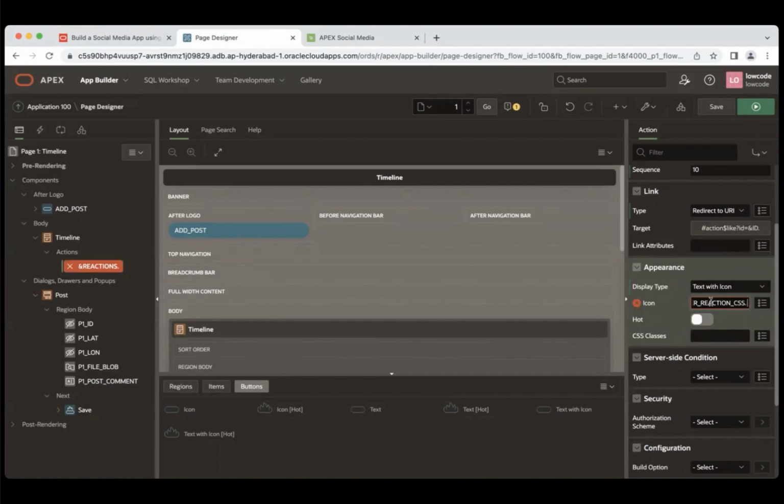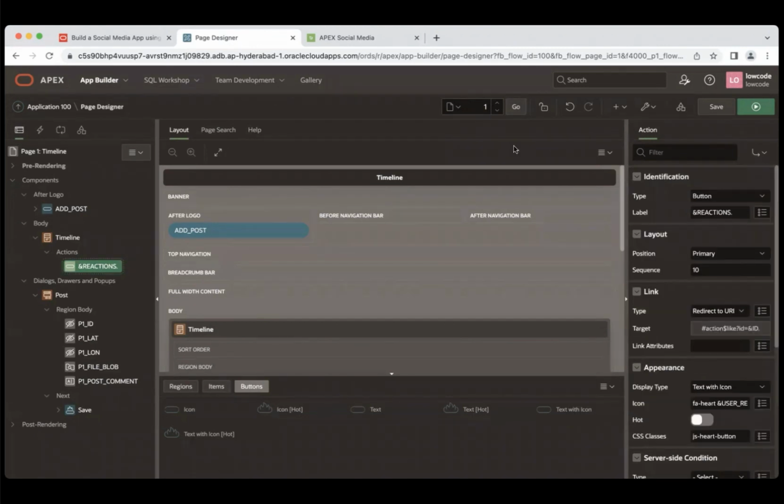Okay. The user reaction CSS column is defined in the query for this cards region. Now for the CSS classes property, let's enter js-hot-button, which will be used by our dynamic action JavaScript later. So these are the settings that we have made so far. Now we don't need to run the app just yet, as the button will generate a JavaScript error because we haven't added the code to the application to make it work yet.